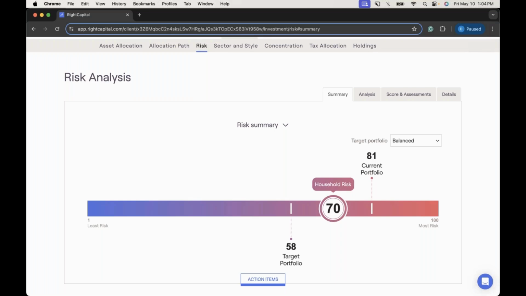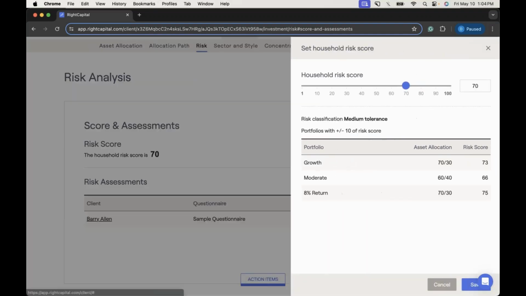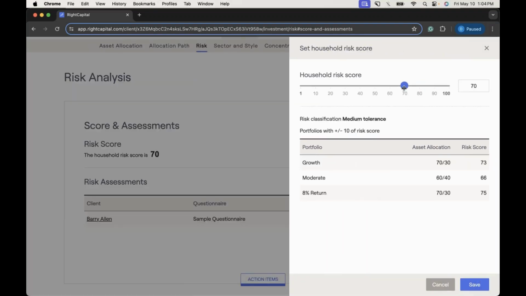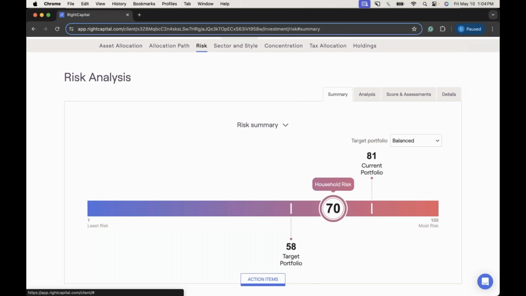And this household risk score represents this client or client household's tolerance for risk. This is a number that is manually assigned by you as the advisor within the client plan here. Specifically, that's done in the score and assessments tab. So I've manually assigned Barry and Iris a household risk score of 70, as we can see here. So that's really the first type of risk score to be aware of here.